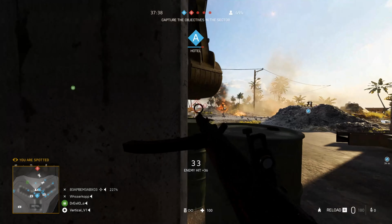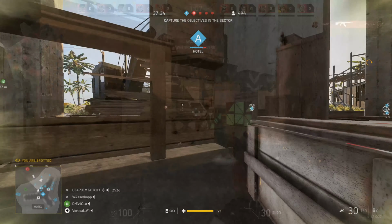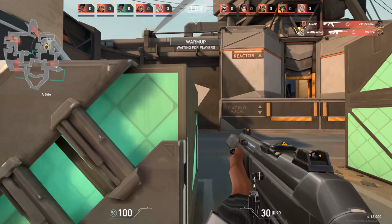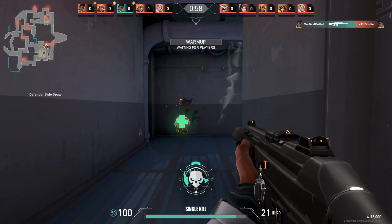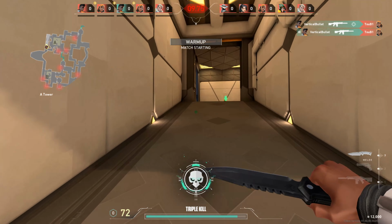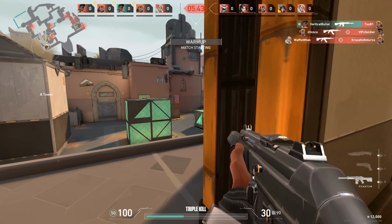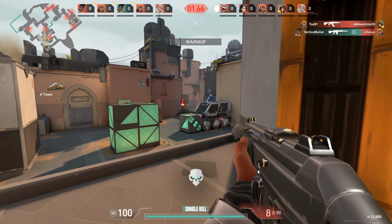You have encountered an enemy player, you started exchanging fire, but you couldn't shoot him down, especially when he's moving so quickly. In most cases, if you were doing this while using a 60Hz monitor, well, you would be shooting at a target that isn't even there, because your screen doesn't refresh the images fast enough to follow the fast-moving target. This can have a negative impact on both your aim and kill score in competitive FPS games, especially if your opponent has a better monitor than yours.